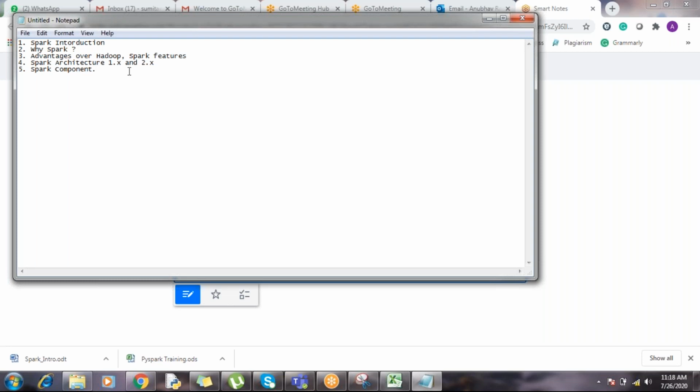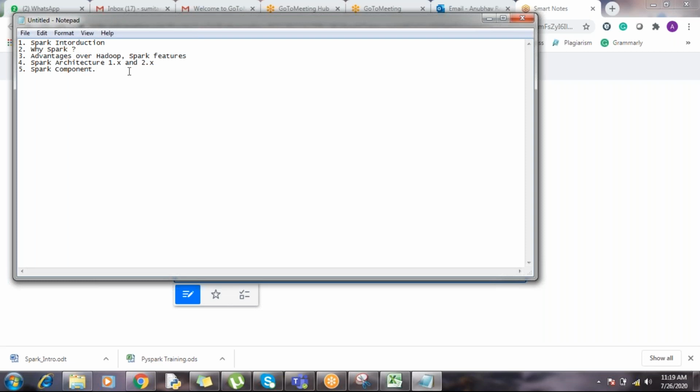It is a very light, fast cluster computing engine. Second thing is it solves general purpose distributed problems. I'll explain later what general purpose means, but as of now, understand it is meant to solve the general issues we are facing with Hadoop.